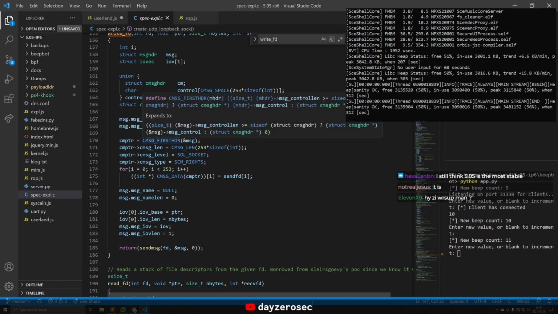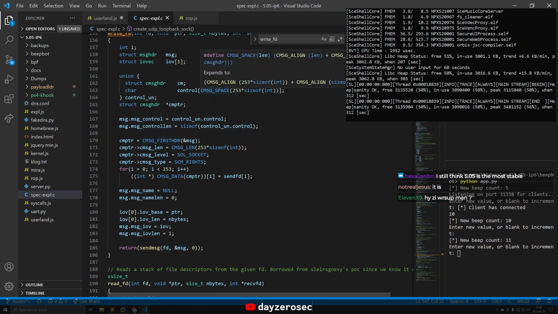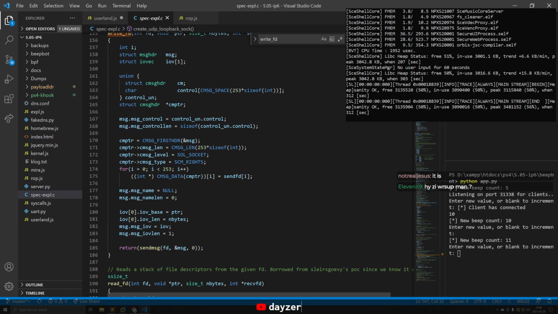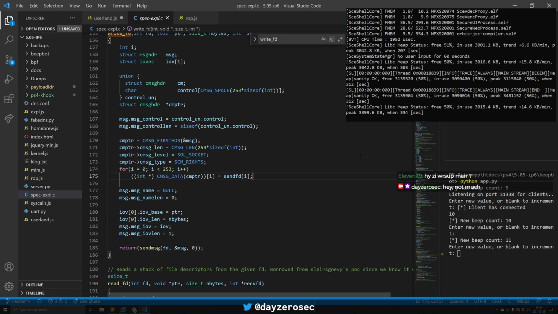Now, the thing that sucks is in C, I could kind of fall back on these macros that are defined in userland, or in libc, rather, like the CMSG_SPACE and stuff. I obviously don't have those in WebKit, so I'm going to have to port all that into raw pointer arithmetic, which is not going to be fun, but it does have to be done. So let's get into it. Let's get started.